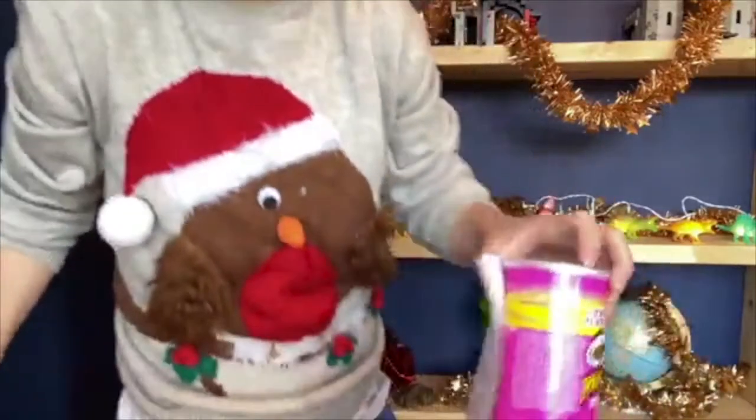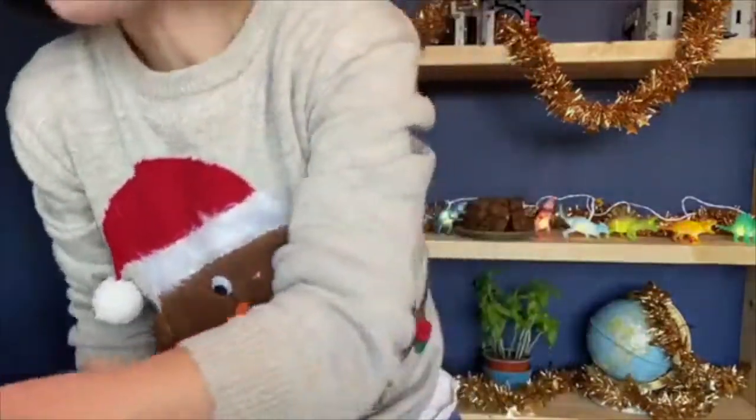Right, it's time for the controversial bit. I'm going to flash my one-eyed robin at you. Yeah, so I have suggested on Facebook that maybe robins do not deserve their Christmas bird status, and people got a bit upset with me, okay?